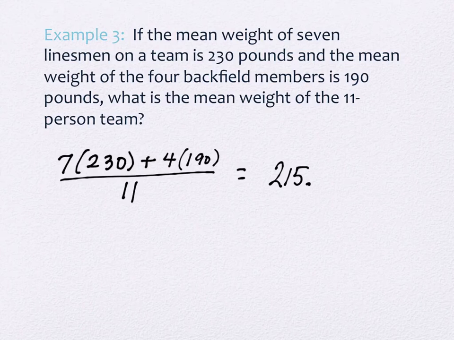Is it 6? I have 5 written down, but I might. Oh, yeah. What is it? It's 5? Okay. And we'll go with 1 decimal for all of our answers here in chapter 10, okay? And it's pounds, right? Okay, does that seem reasonable? Well, it better be between 190 and 230, and it is, so that's good. And it should be a little closer to the 230 because there were more of them at the weight 230 than at the 190, and it is. So this is a very reasonable answer. Any questions on that? All right.